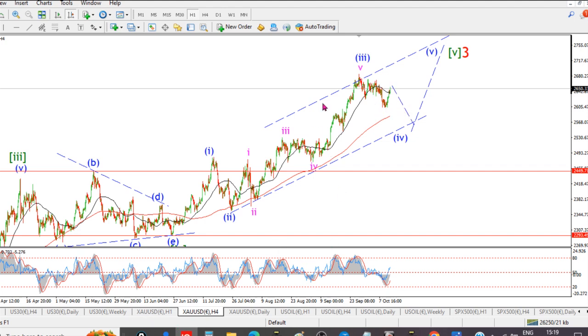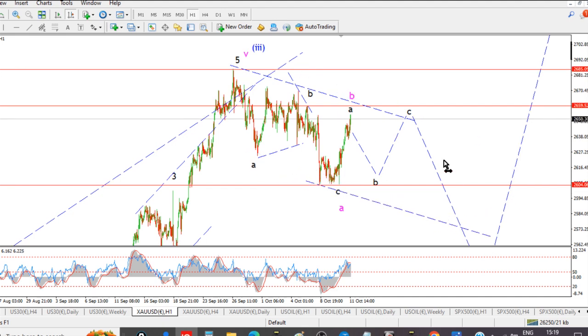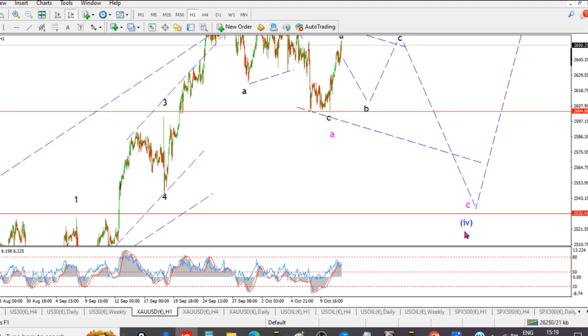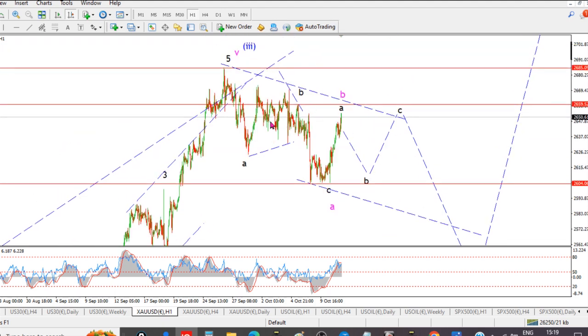Okay, so this one just will take time to turn. We have been tracking a wave A down, and we turned higher. I was looking for this wave B rally in the last few days. We seem to have it. Maybe we're even done with wave B, maybe this is wave B all in one. But at least looking for a larger fourth wave to complete in the next few weeks. Depending on how it goes, we have 3 waves down, probably in wave A done. Maybe wave B done already today.